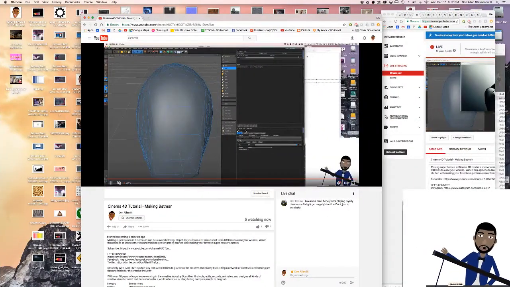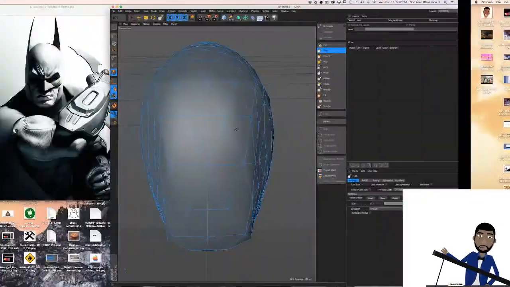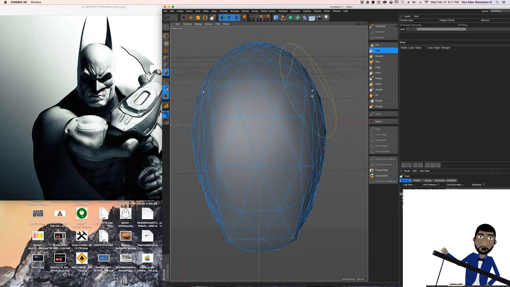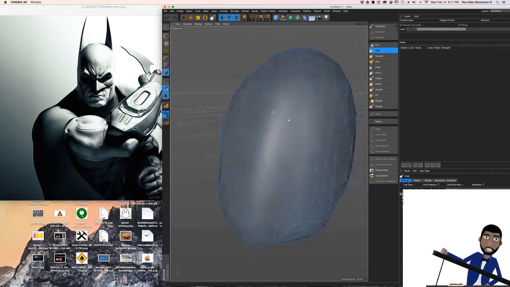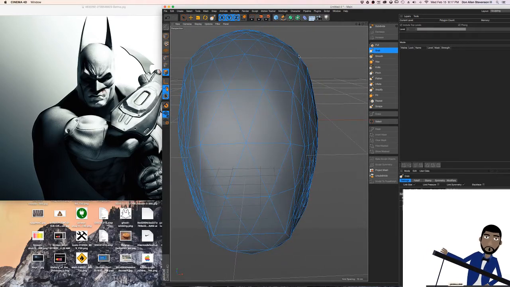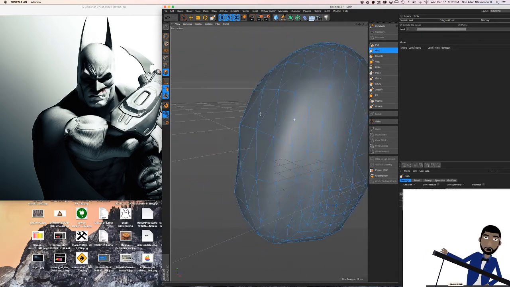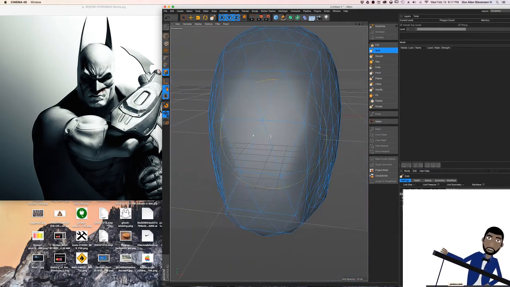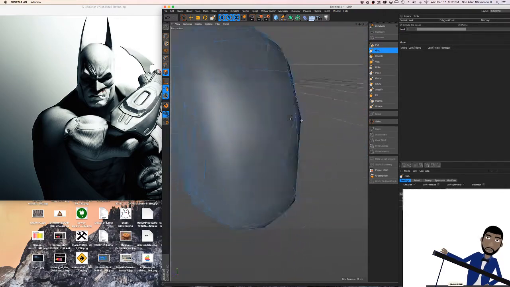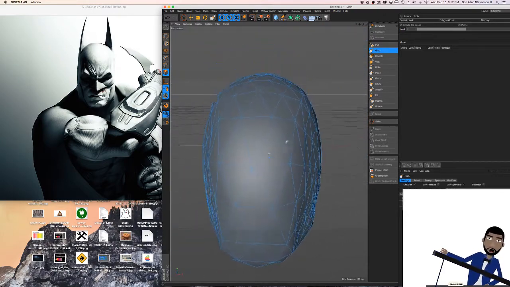I think I have another image of Batman in here somewhere. Where is it? Whatever, we'll do this for now. He does have some pretty big cheekbones, so let's add those. As you can tell, I like to work with very broad shapes first. That's why we have a pretty low amount of polygons to work with, and that's good for the start. We're going to change this up quite a bit as we get to Batman's forehead, and certainly his nose, where we'll bring that detail out in a little bit. All right, this is generally looking like the shape of his head.